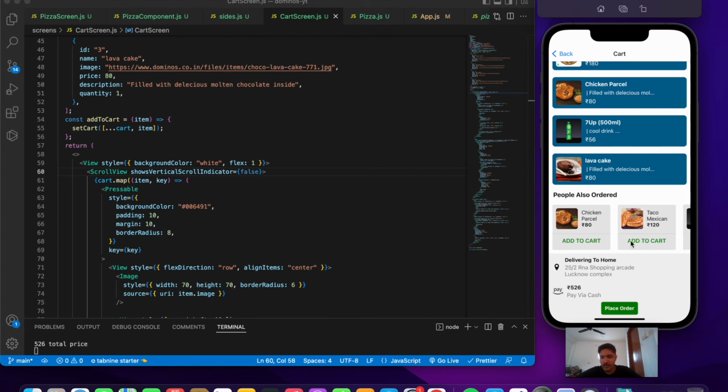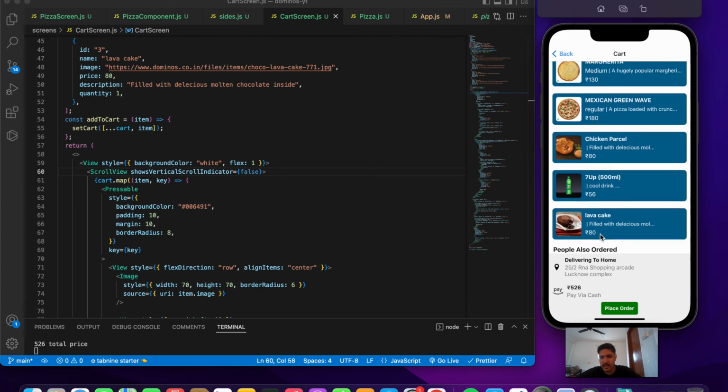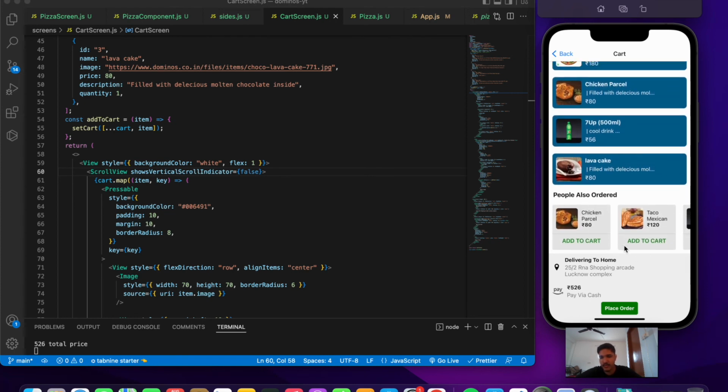So in the next video, we will render the map, and then we will render two basic informations regarding the items. So that's going to be a very short video. So in this video, we actually just designed the screen with basic details, that is the cart items, and we also gave an option to the user, that is to add more items to our cart before checking out to the next screen.